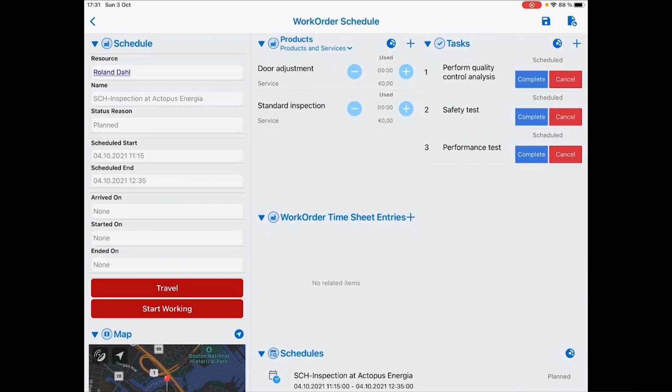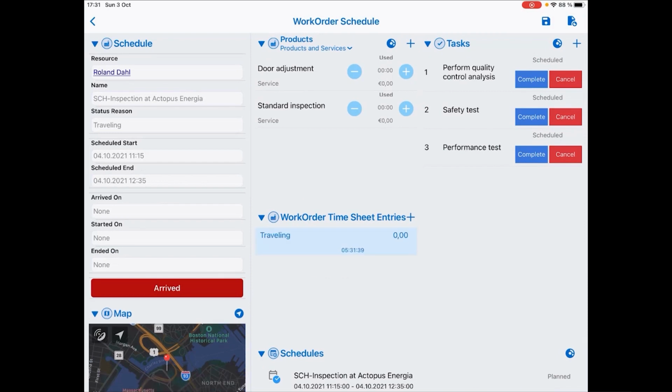Right now I'm clicking on the left side the button travel, so we can even work with the traveling, pauses, completing the work orders and so on. When he is ready, on the site or close to the asset, he can click on arrived.